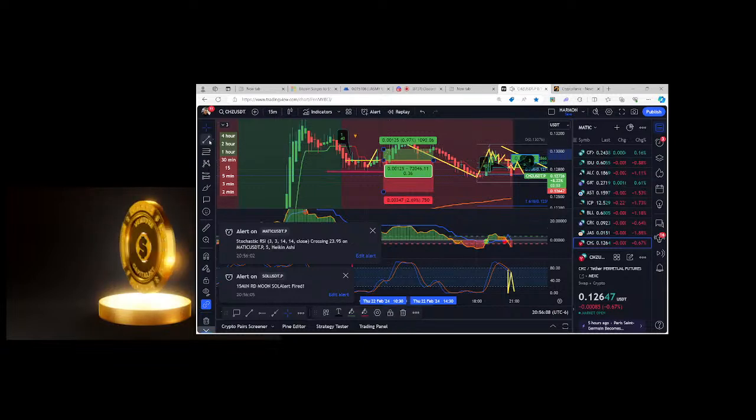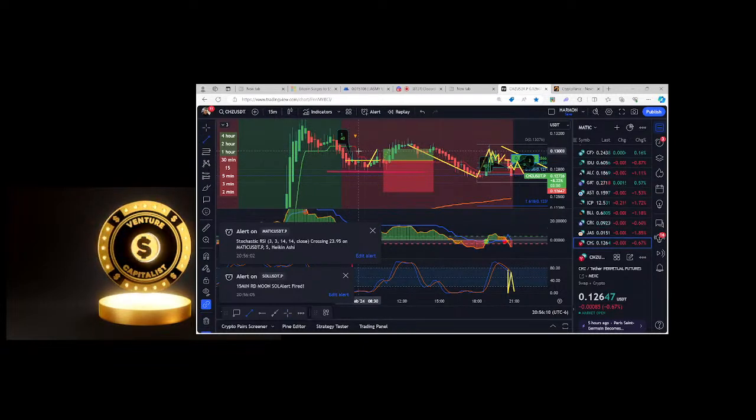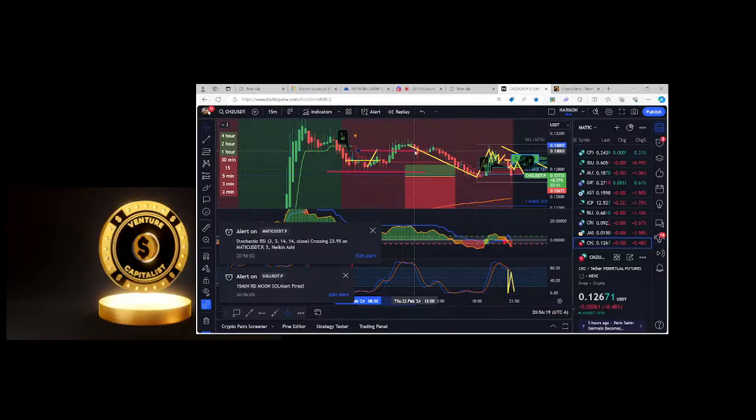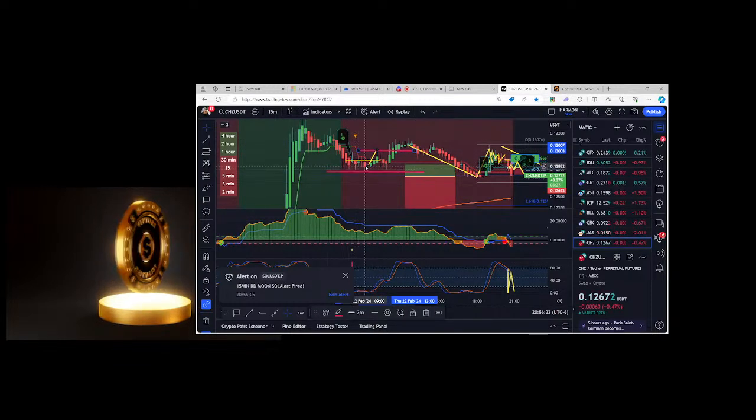Now, we are set with a 40% stop loss or 50% stop loss, which would put us in a situation of about here, where that would be a normal stop loss situation for us. The thing about having your first entry, not getting your profits, and then all of a sudden the coin starts to move up on you.